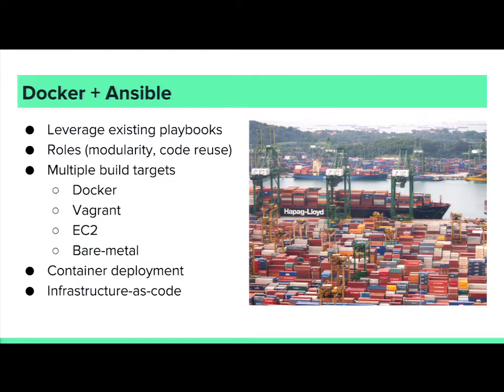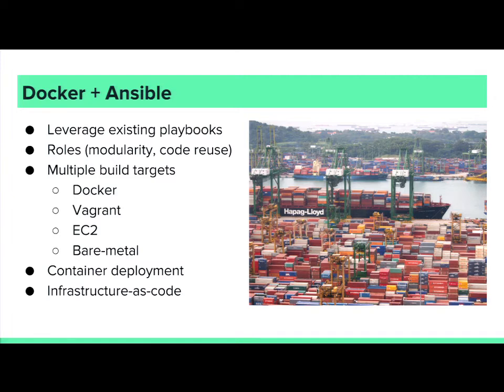Maybe you've got a playbook and for some reason you've got to have multiple targets. You want not just a Dockerfile, but you want a Vagrantfile. How many people are using Vagrant? You're going to build to EC2. That's what we started out doing. All of our Ansible playbooks were building to EC2 instances. Maybe you've got bare metal, you've got a different cloud provider, and the nice thing about Ansible is without very many changes, you can generate all of these. You can build all of these endpoints.